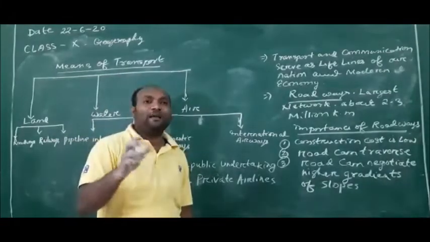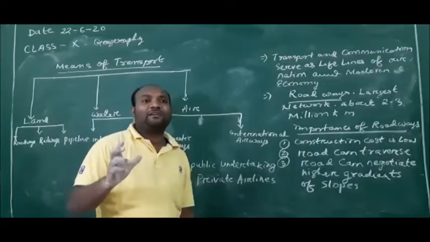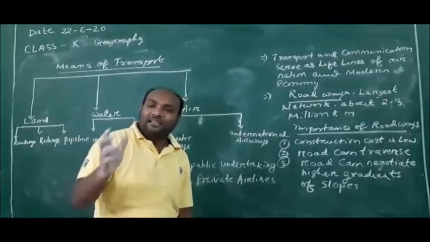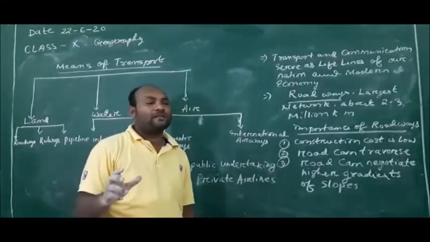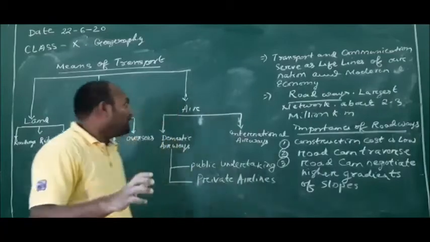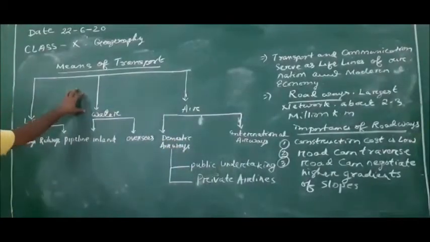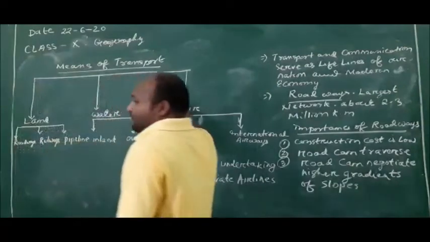Why is it the lifelines? Only because of increasing the economic activities. The economic activities are increasingly happening in our society. We see great economic activities, and how are they increasing? Only with the modes of transportation. The modes of transportation are causing the economic activities. That is why it is called the lifelines of the national economy.